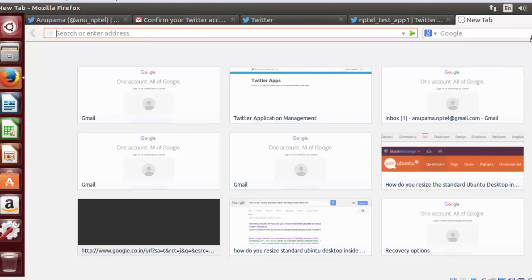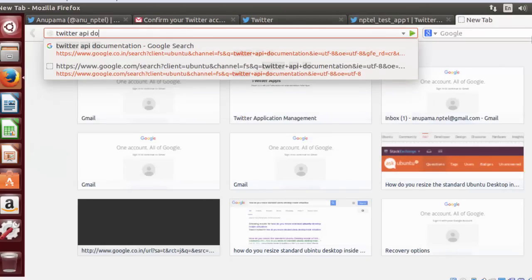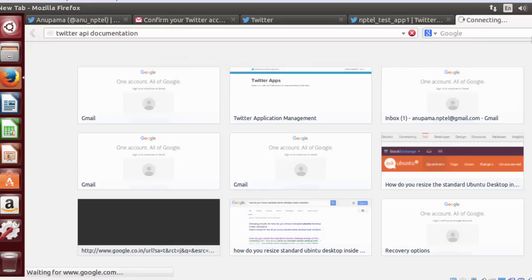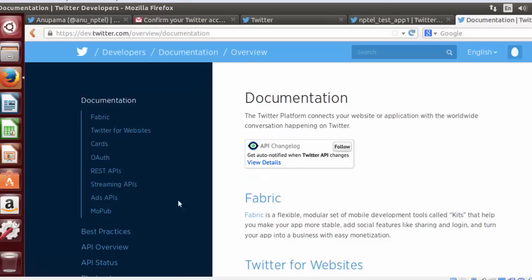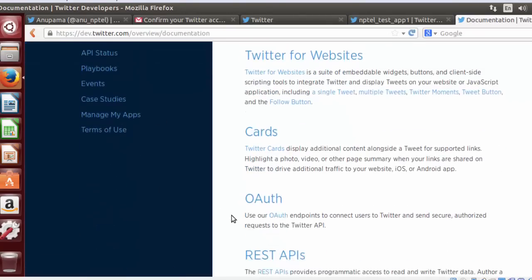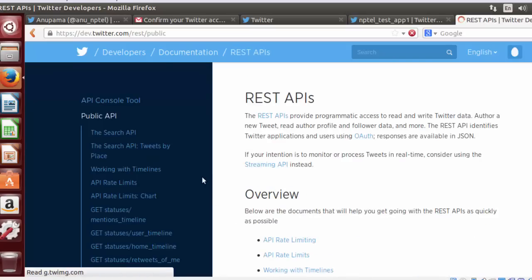Let us first look at the various functionalities provided by Twitter API. Go to Twitter API documentation in your browser and navigate to the documentation. In this specific case, we will be using the REST API of Twitter. The REST API provides functionality to collect various kinds of data.